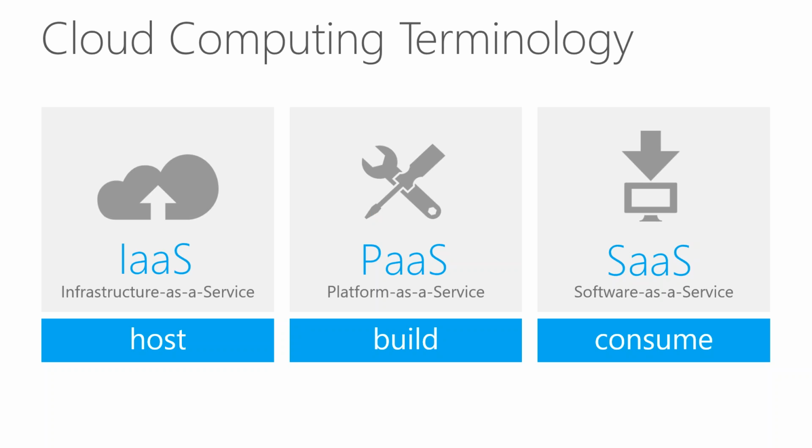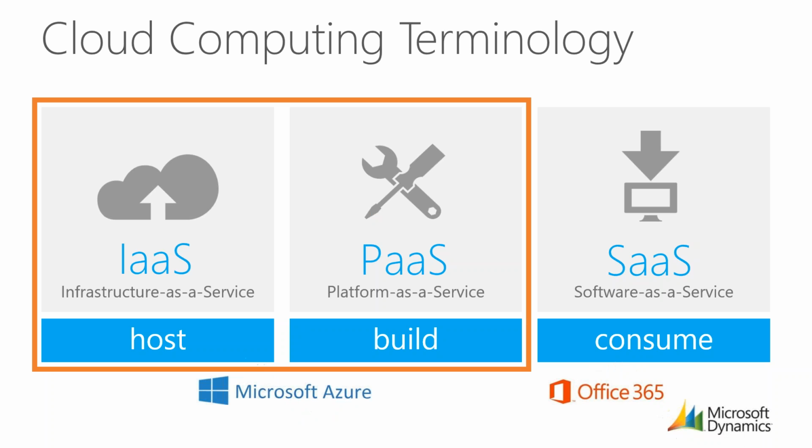These are applications that are delivered using a service delivery model where organizations can simply consume and use a complete application. Typically, an organization would pay for use of the application, or the application could even be monetized through ad revenue. One of the greatest examples of SaaS-based applications from Microsoft would be Office 365. And while there are many SaaS applications built on Azure, the core of the platform is really about that infrastructure, IaaS, and platform or PaaS-oriented services, which we'll talk a little bit about both of in this webinar.